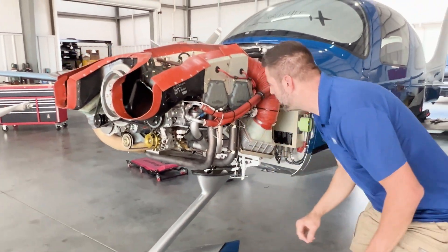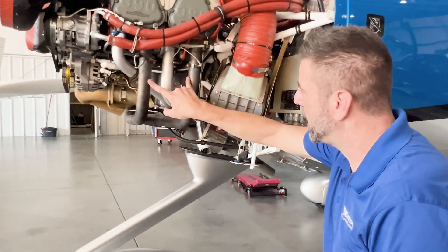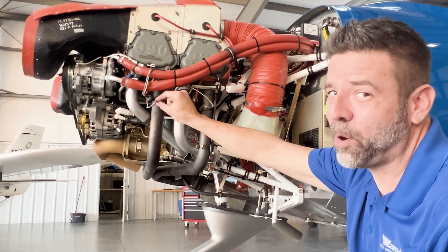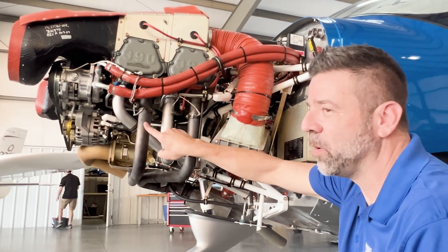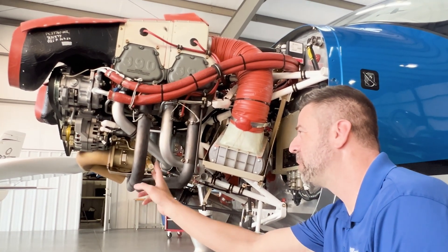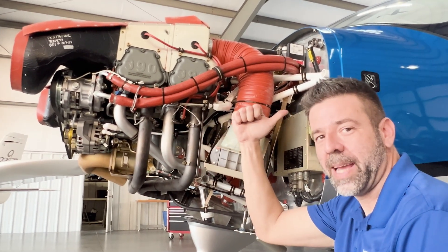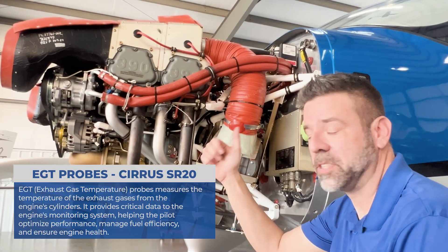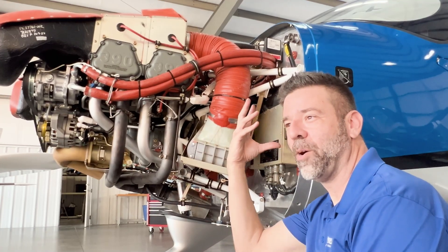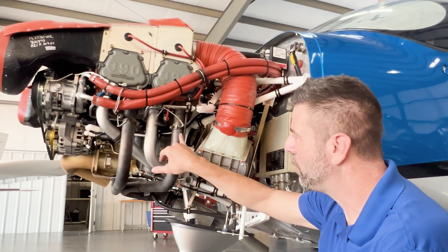Something else I will show you guys is right here. This is the exhaust for the engine. We've got these little kind of probes going into — does anybody know what these probes are? I'll give you a couple of seconds to think about it. Remember, this is my exhaust. These probes are what's giving me my EGT — my exhaust gas temperature. That's where the probes are. It's kind of cool to see what I'm seeing on the glass panel and those readings, and then actually seeing how they're installed and what they're connected to.